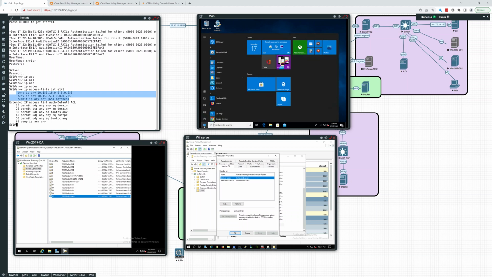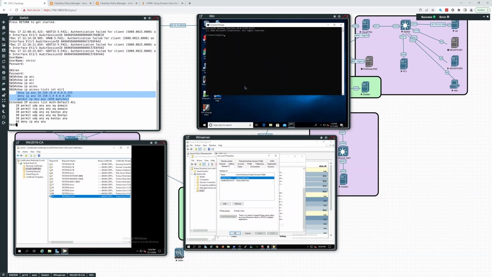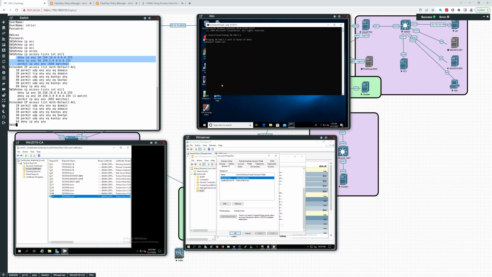And we should not, let's do this. Ping 10.155.1. We should not be able to ping it. And the matches should go up there. There's a lot more matches. So it's blocking quite a bit right there. I wonder what it is blocking. That's a lot of matches. It's climbing pretty fast.